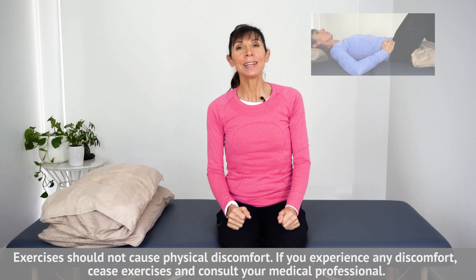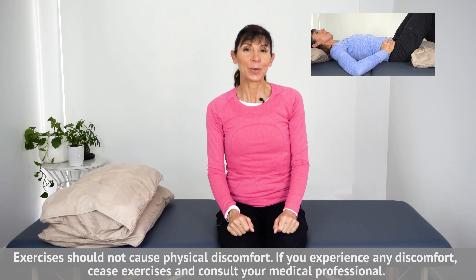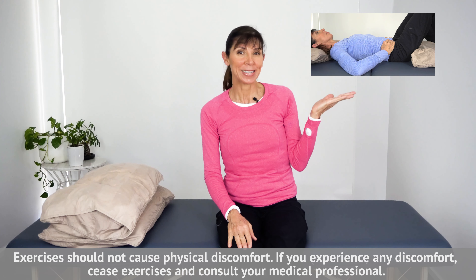I'm going to guide you through the correct technique to use and then show you some tips for how to feel these muscles, because it can be really hard to even feel your pelvic floor after having your baby. You can do these exercises either sitting and nursing your baby, lying on your side with a pillow underneath your head and a pillow between your legs, or lying on your back with both legs bent.